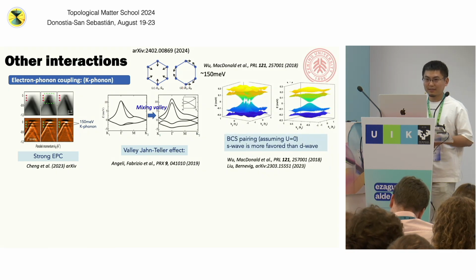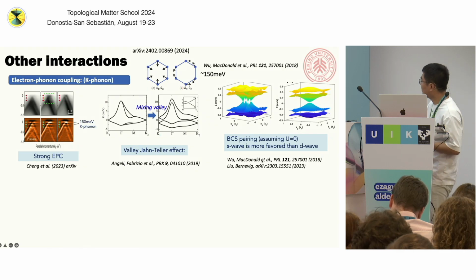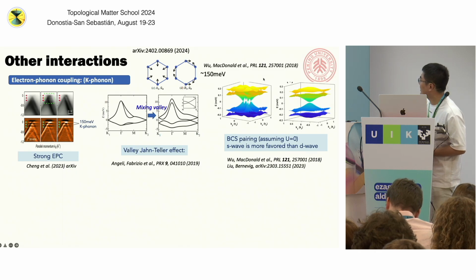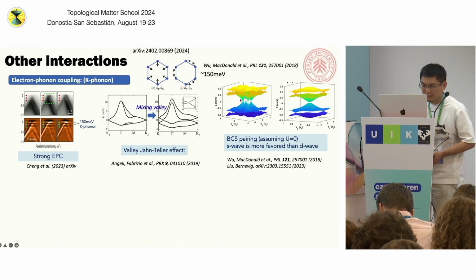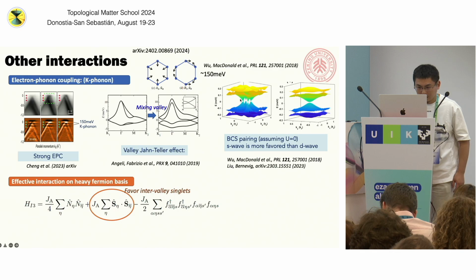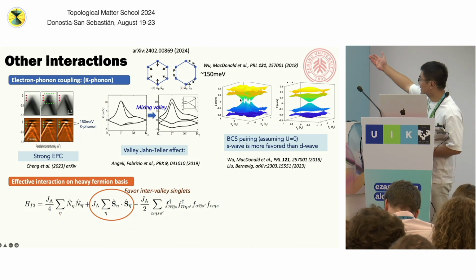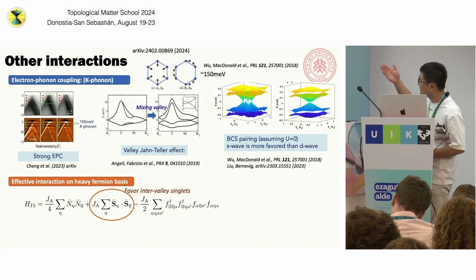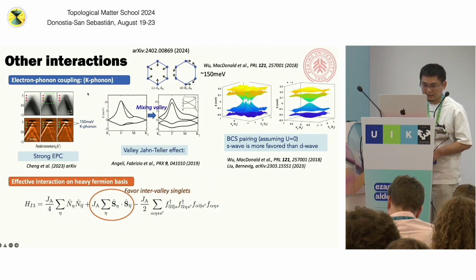Okay, and there are some mean field calculations for this mode. And I just said something wrong. The ground state favored by this electron-phonon coupling is s-wave pairing, but the second lowest energy state is a d-wave pairing. Anyway, we think this interaction is important, so we include it in our model and write it down on our heavy Fermi liquid basis. And this is the resulting Hamiltonian.